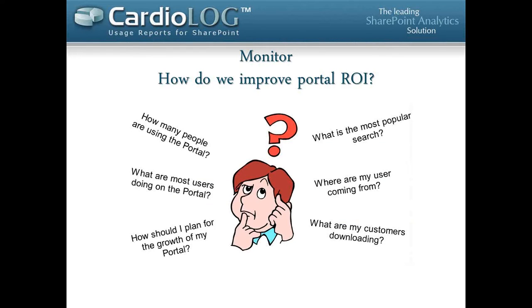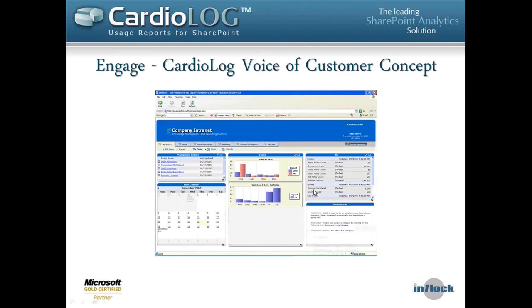If I break down these three steps, again, the first step is to monitor, and some of the questions we can help answer and shed light on are things like who's using the portal, what's being used, what are people downloading, what are they searching for, and what's not in use. Maybe just as important, are there sites or documents, or other list items, that no one is accessing? So we can shed a lot of light on all this information.